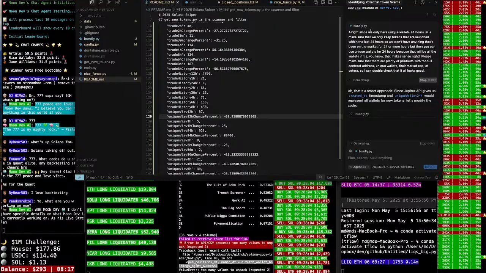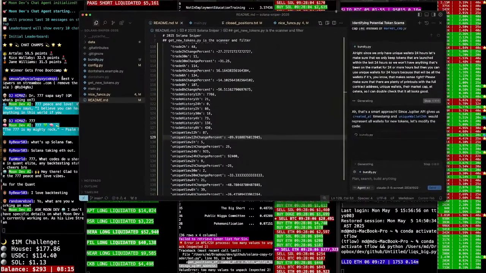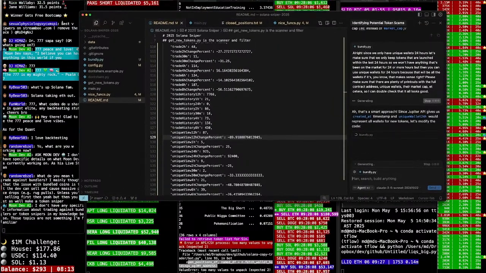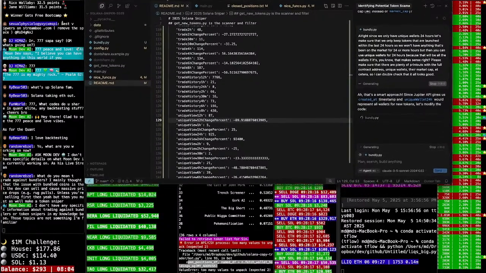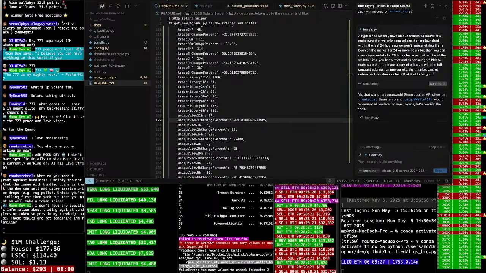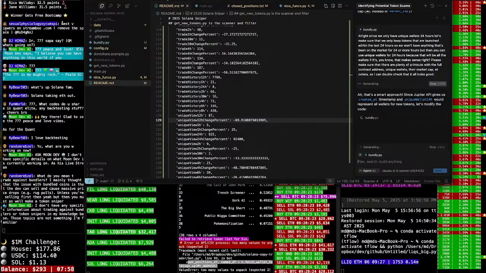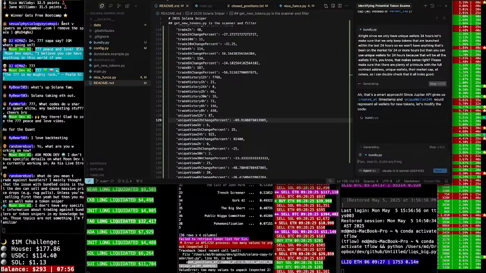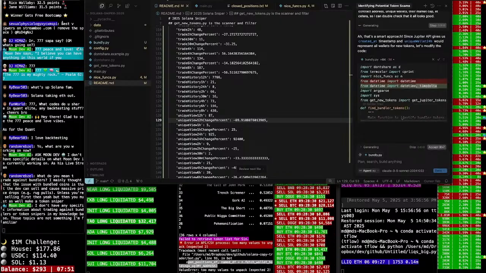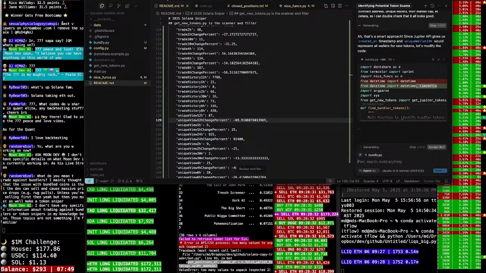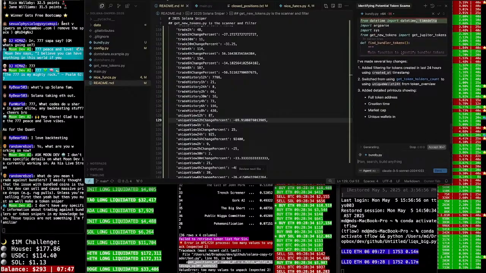Let's modify the code. Yeah, the sniper right here. I got a sniper right here and it's sniping right now.